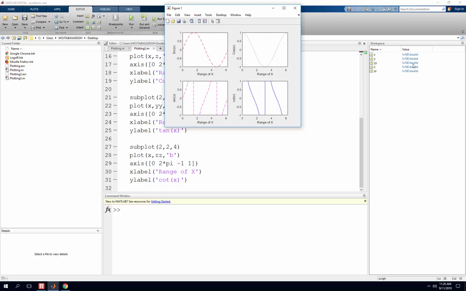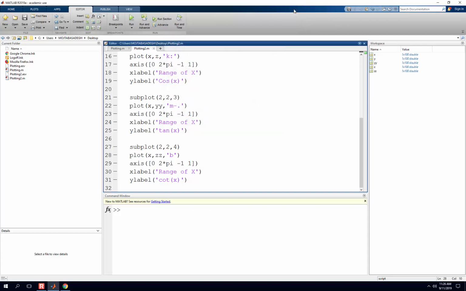Like sin of x, like cosine of x. These are all built-in functions, right? So someone created a function that's within MATLAB. Every time that you want to calculate cosine of x, you just call cosine of x, give it some value, get some value out of it, and you're done with it. Does that make sense? So functions are like black boxes. They get some value, they give you some value, and done.